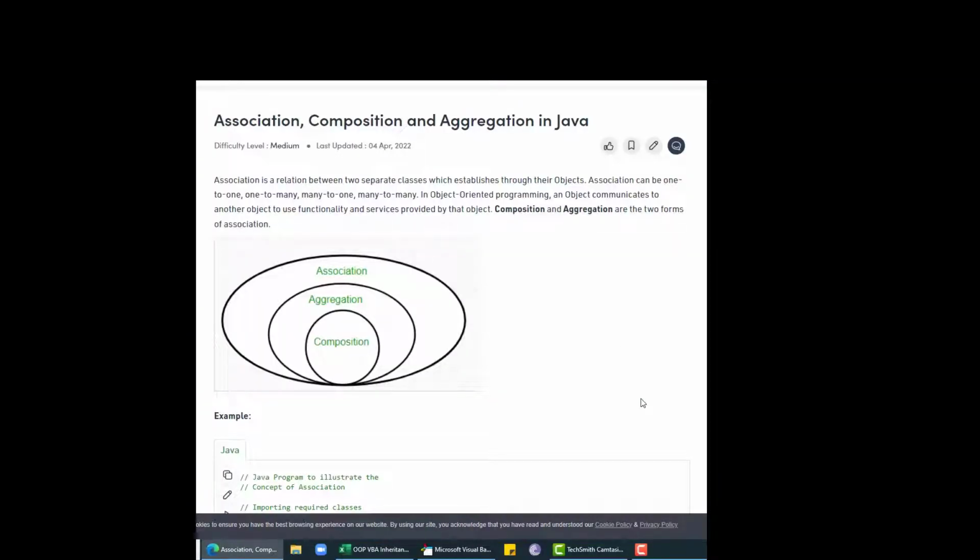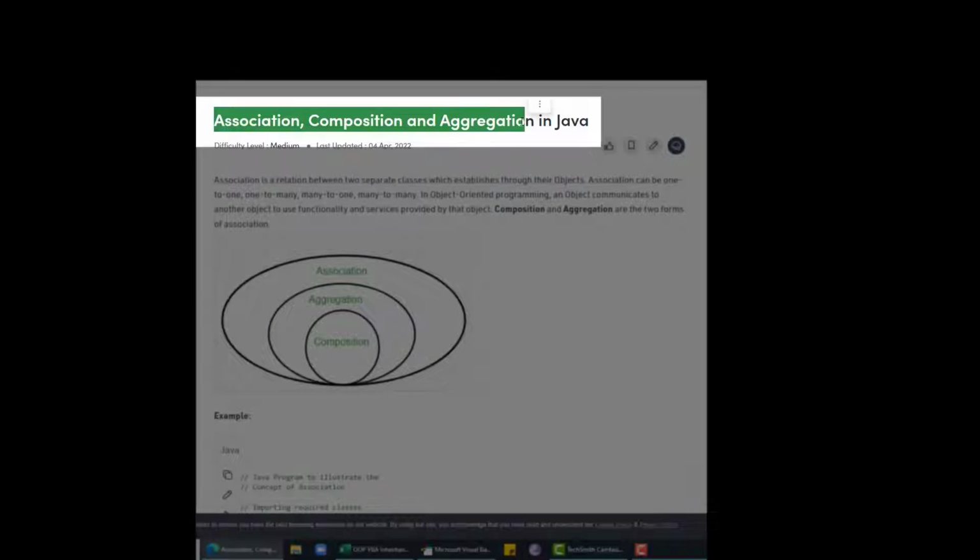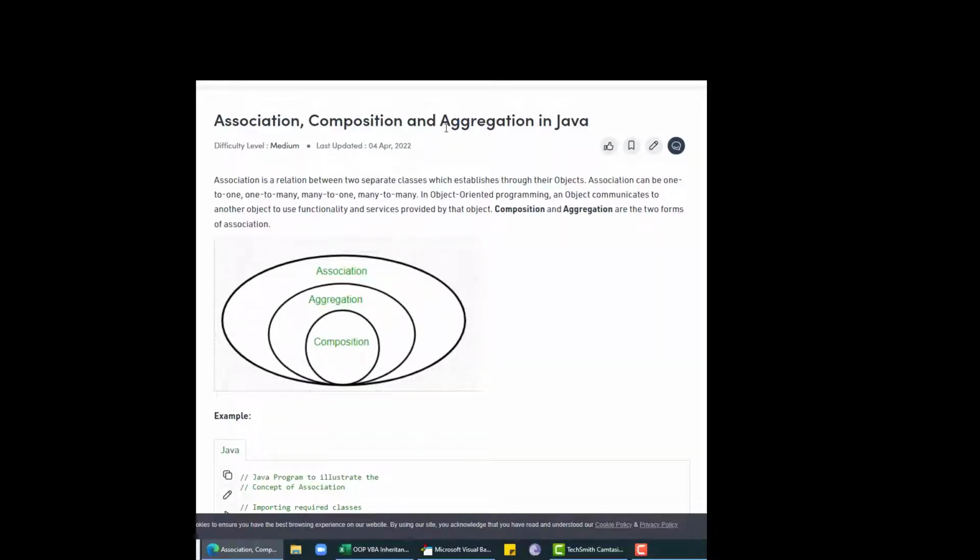Hi, so in this video we are going to talk about association, composition and aggregation. I have one video on composition, and it's better to explain right now what the difference between these three is. Basically, association is a "has a" relationship between two objects, and composition and aggregation are two different parts of this association. So there are two kinds of "has a" relationship: one is composition and the other is aggregation. Now, what's the difference between these two actually?